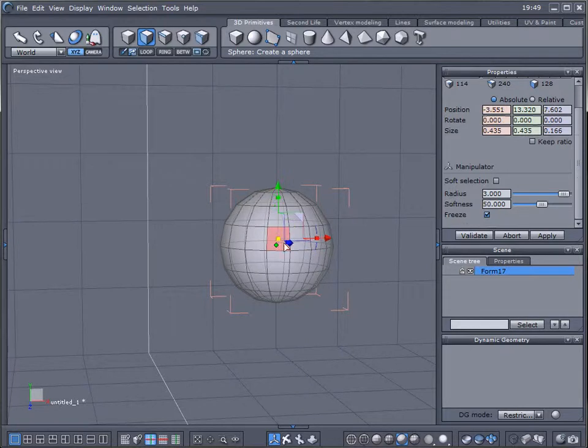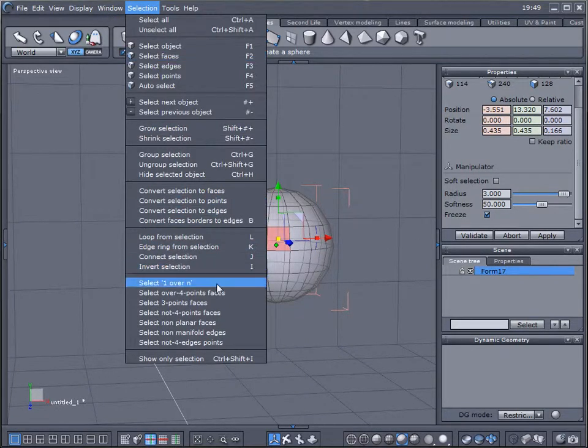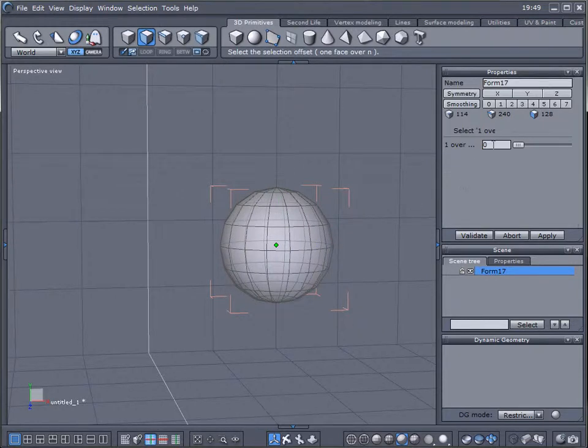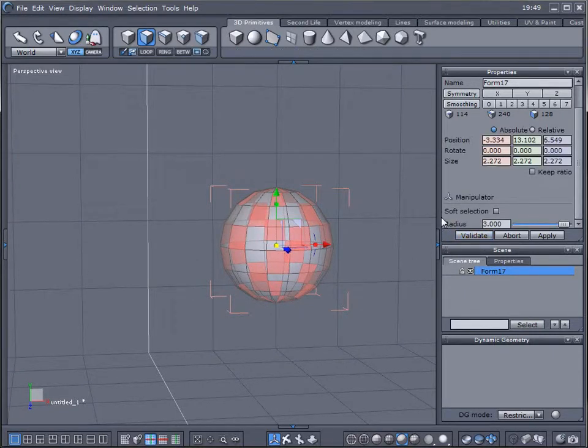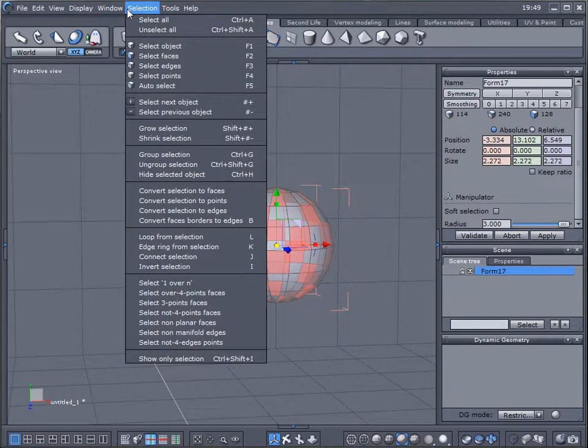So you actually can do other ways. When you select an object, you can go to selections, select 1 over, and now you're typing here 3, validate, and it will select this way for you as well. So you can have a selection done through the manipulation through L loop first and other ones, or you can go over here and just have it select for you from the drop down menu.